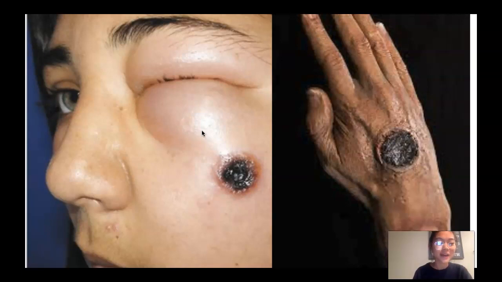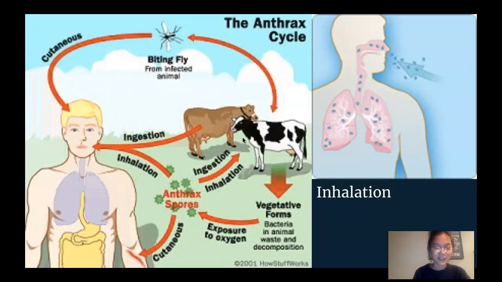Alright, so this is what happens when anthrax is introduced in the body cutaneously, which can cause these blisters and this intense swelling, and it can also cause the scary looking painless skin sores with a black center in the middle, which kind of looks like the plague. It's really scary. Alright, it is safe to look now.